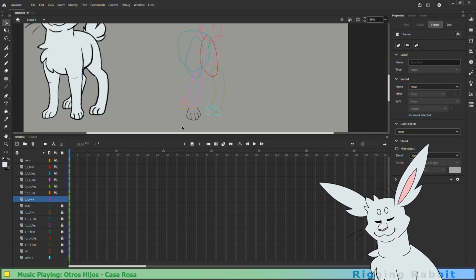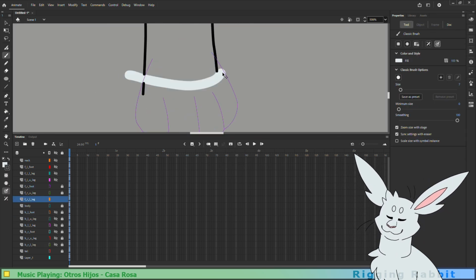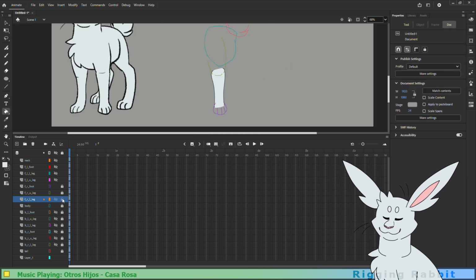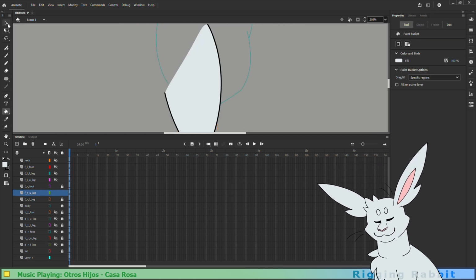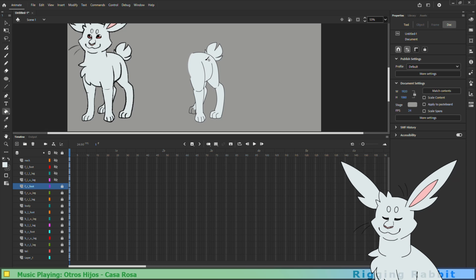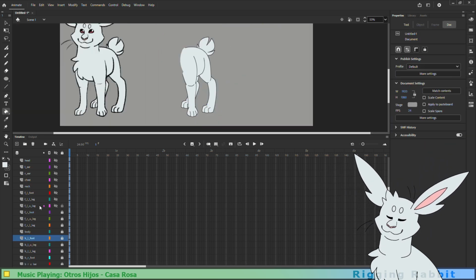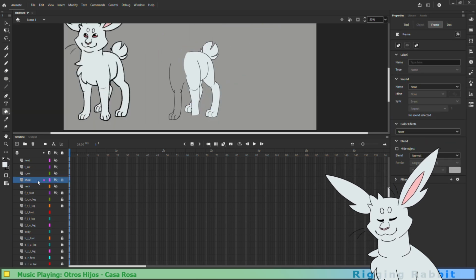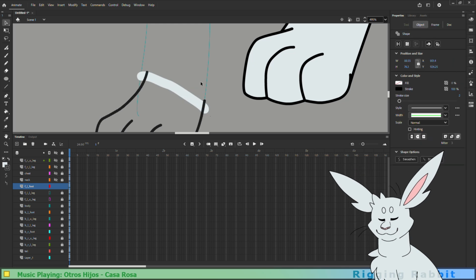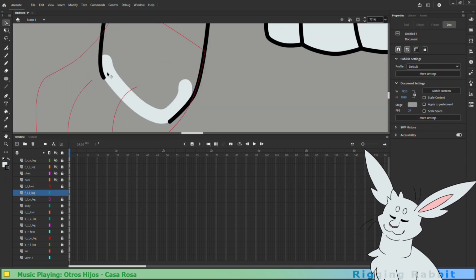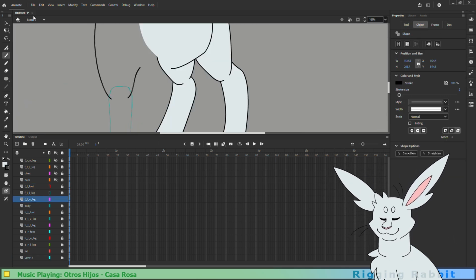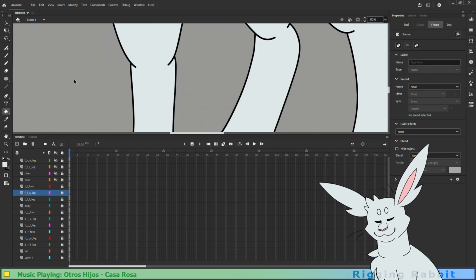My rig in particular had a lot of different parts and the timeline got super big. I ended up even docking it to the side instead of at the bottom because I had so many vertical layers to keep track of. I didn't want to put it at the bottom. And then when I start animating this thing, I just undock it from the screen altogether and put it on my second screen so I didn't have to look at it.